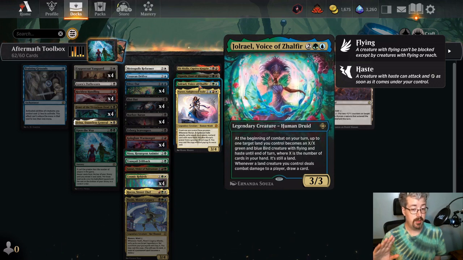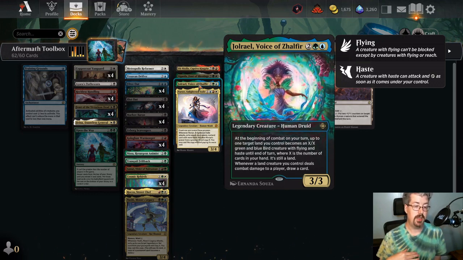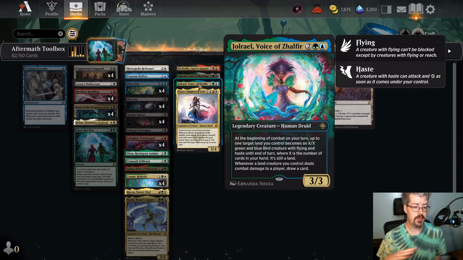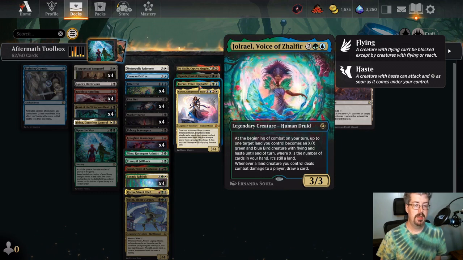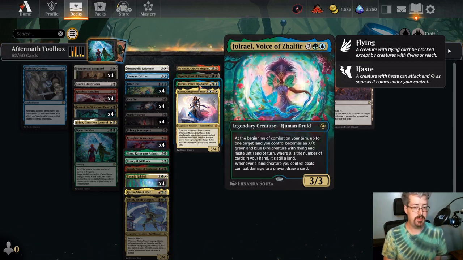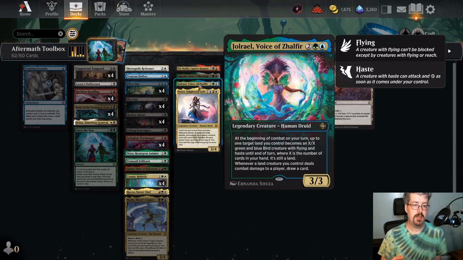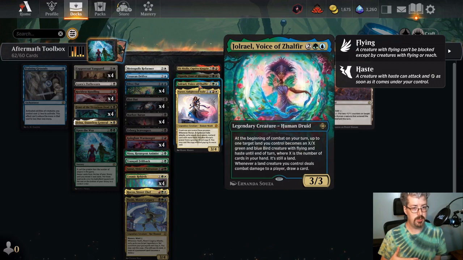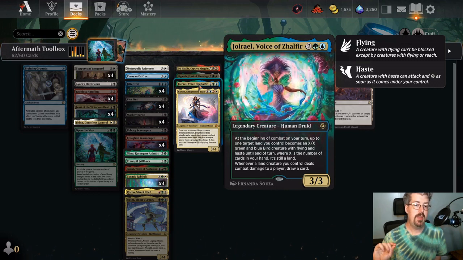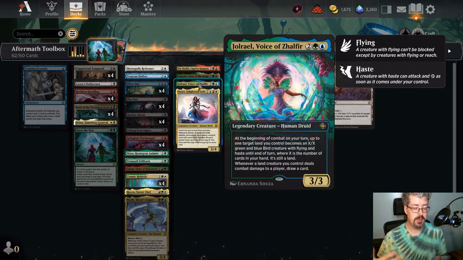What you get is a 3/3 for 4. At the beginning of combat on your turn, a land becomes an X/X green-blue Bird with flying and haste. X is the number of cards in your hand, and it's still a land. Separately, whenever a land creature you control deals combat damage to a player, draw a card. So Jolrael on her own could come down, put down some extra power and toughness, draw you a card, come in with haste. That doesn't sound too bad. Maybe treat her as a 5-drop instead of a 4-drop, because you want to get in with the bird. You don't want to leave all your lands tapped. If you have enough mana open to leave a protection spell for Jolrael, that would be pretty nice. She's like a card draw engine. Be nice to keep her alive.